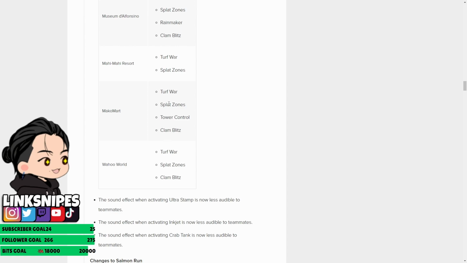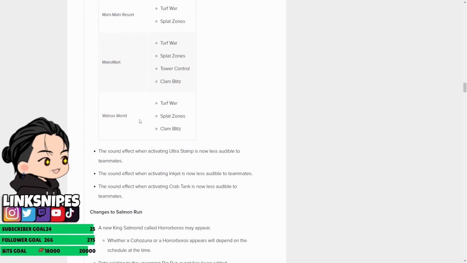Flounder Heights, Splat Zones, Tower Control, Turf War, Rainmaker. Wahoo World, Tower Control and Rainmaker didn't get changed. Actually, that's fine, because Rainmaker and Tower Control are absolutely fine. Now that I think about it, it's exactly like Splatoon 2 for Tower Control. Rainmaker, not really, but it's the same. There's just one before the final one at the end. Are they removing rollers? No.